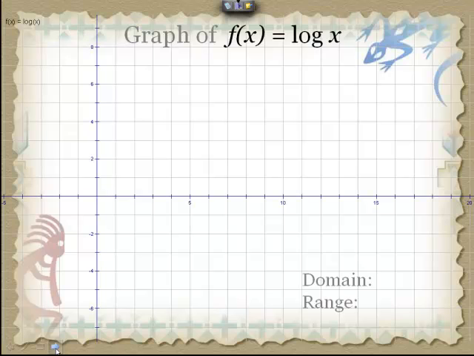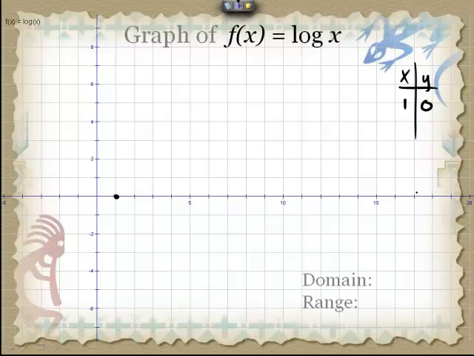Pictures of what a log graph looks like, and what a log base 10 graph looks like, are going to be a little bit important. I won't mention e yet. It's a good idea, when trying to graph something you're not 100% sure of, if you can't grab a calculator, to pick a couple of control numbers to think about it a little bit. When x is 1, I'm asking the question, what power do I have to raise 10 up to make 1? And that's going to give me 0.